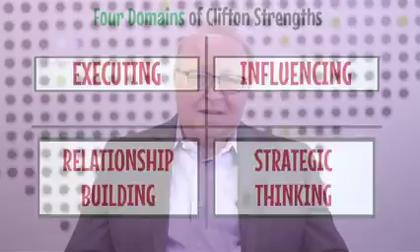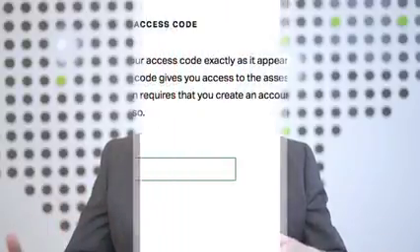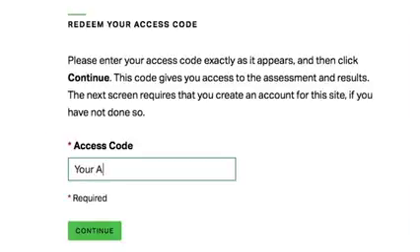The reason I like this particular assessment, because there are lots of assessments that will do this, is that if you look at Amazon, the number one bestseller of all time is StrengthsFinder 2.0. They're close to 20 million copies now. When you get the book, you get an explanation and a code where you can get your strengths. Gallup has a long history of this and lots of evidence about the kinds of things that happen when people use their strengths. What it's really measuring is your talents, and they become strengths when you invest some time in them. It's about things you normally like to do, who you are as a person.